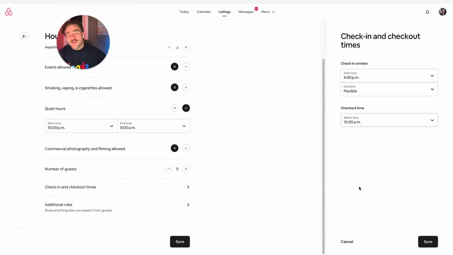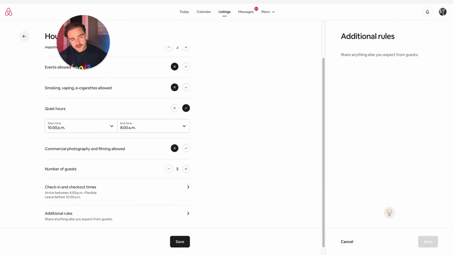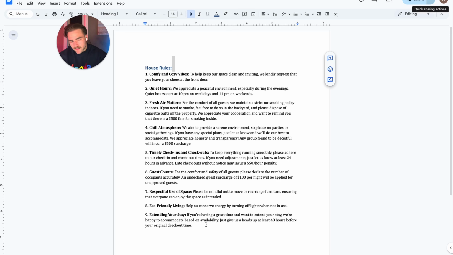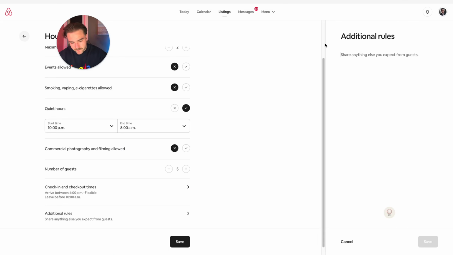If they do want to have a late checkout, you can just let them know that you offer late checkout for an additional fee, and so on. Good to go. For the additional rules, just go to the template in the school community and copy and paste this. If you have anything else you want to add, please do. This is just a very basic one to get you started. If your apartment has a large cost, if they lose keys, then for sure add that, stuff like that. Yeah, just copy it, put it right in.